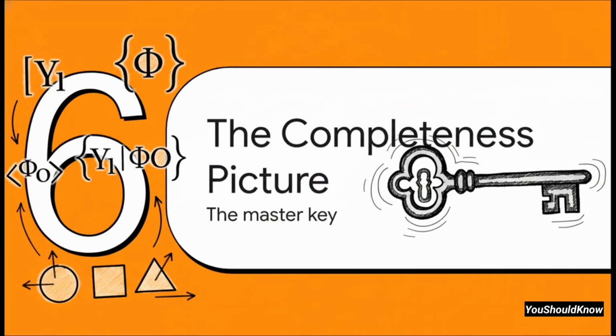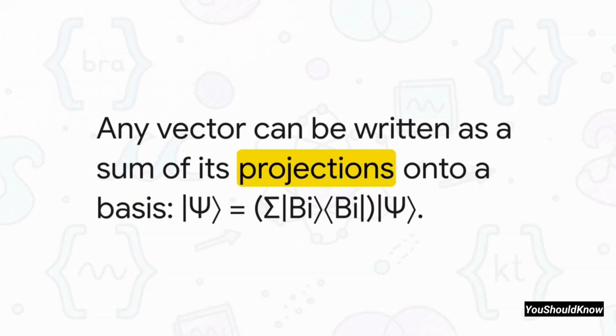All right, this brings us to the grand finale. This is maybe the most powerful idea of all. We're about to tie everything we've learned, kets, bras, basis vectors, outer products, all of it, into one single idea that's like the master key to this whole system. So we already said that our basis vectors can build any other vector in the space. That means we can write any vector, let's call it psi, as just the sum of its little pieces, its projections, along each of those basis vectors. That's what this equation is showing.